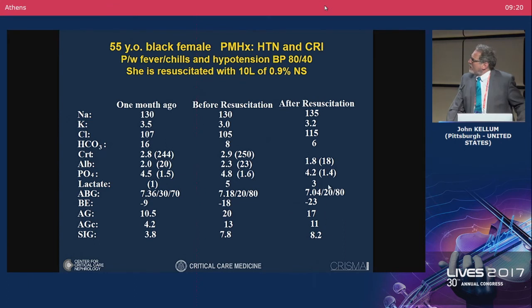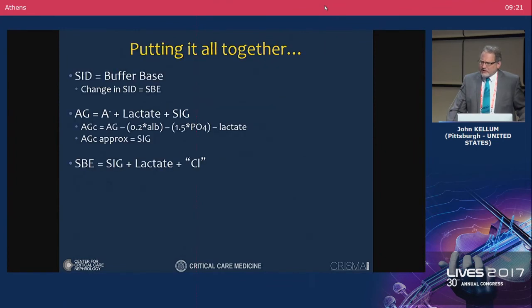Okay, so here we are, and it's clearly coming from the chloride. It's clearly resolving what else is happening. But look, her strong ion gap, her unmeasured anions, are the same. They haven't changed. What are they? Again, this is in a septic patient, which we believe this patient to be. It's probably these other anions that I mentioned. But you need to find out. So you need to measure an osmolar gap. You need to look for potential other causes of an unexplained anion gap metabolic acidosis, because the lactate is just a small fraction of the unmeasured ion gap.